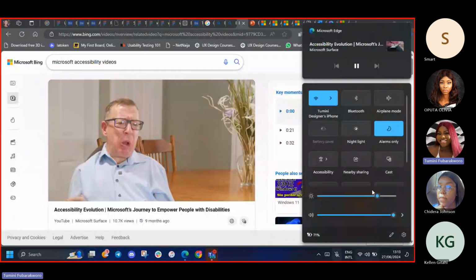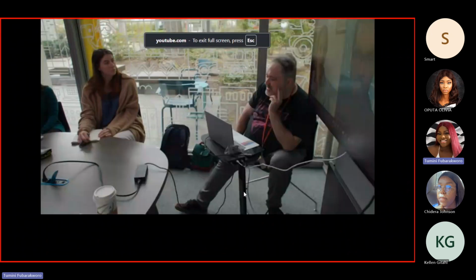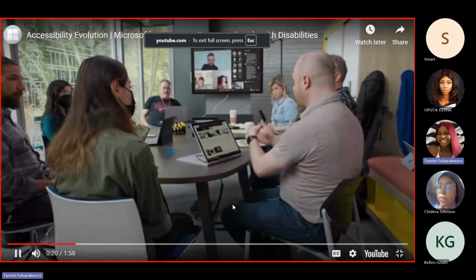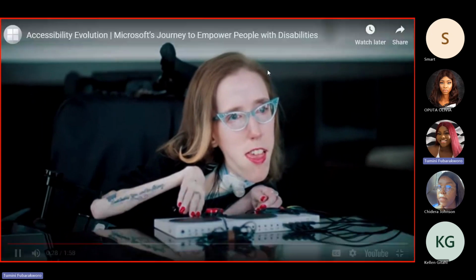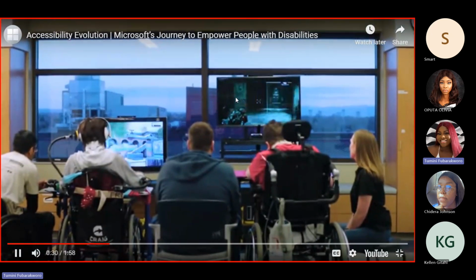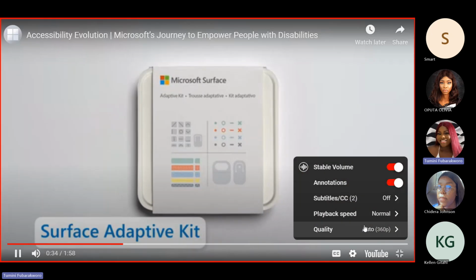We're passionate about closing the disability divide, that is, getting more people with disabilities in school and in the workforce. For us, accessible hardware starts with the Xbox Adaptive Controller. We needed to make gaming accessible for wounded veterans. And that led into the development of our Surface Adaptive Kit.